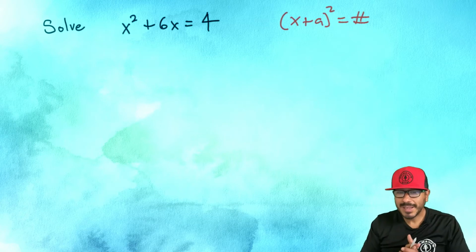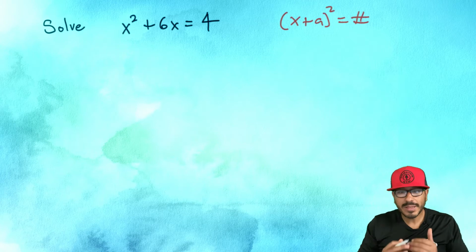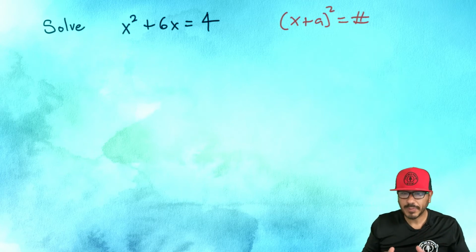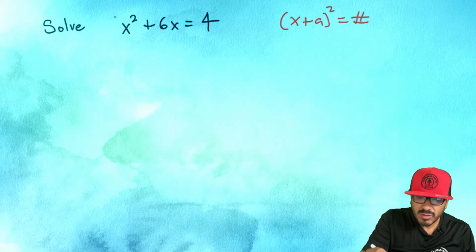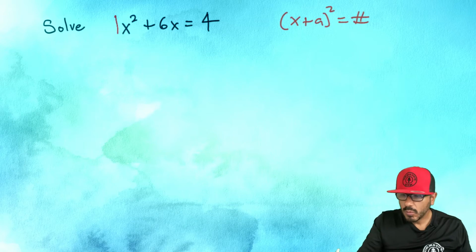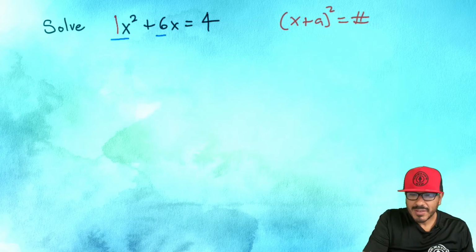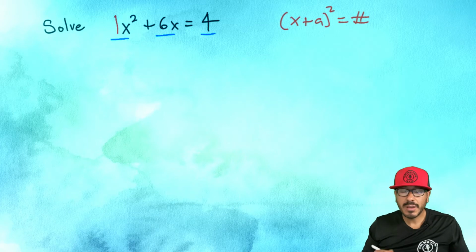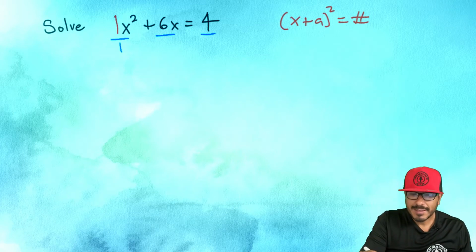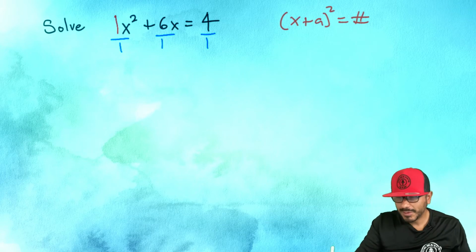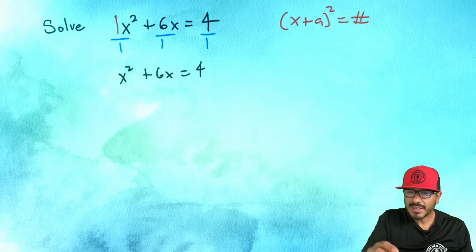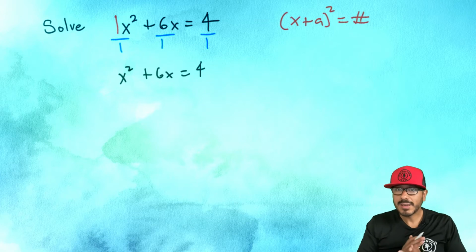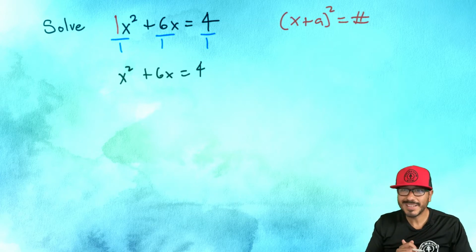There's going to be a little bit of a story that I have to tell to remind you of some facts. In this process, we always make sure that there's a 1 right here. If there's not a 1, you would divide every single term here by the leading coefficient. In this case, the leading coefficient is 1, so that's not going to change anything. Make sure in your notes as you're writing this down that you always check to see if there's a 1 right here. If not, it's going to give you some problems.